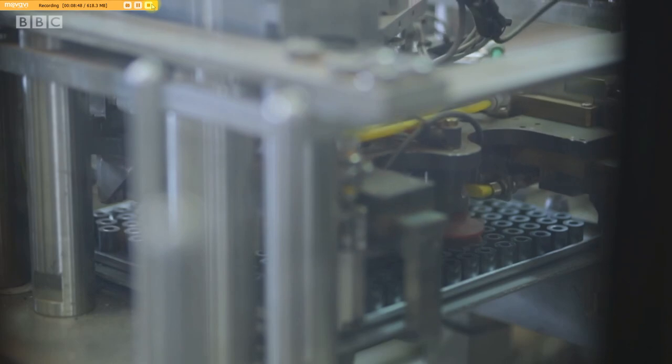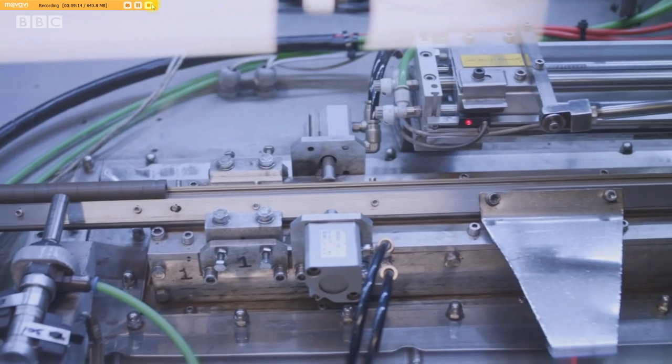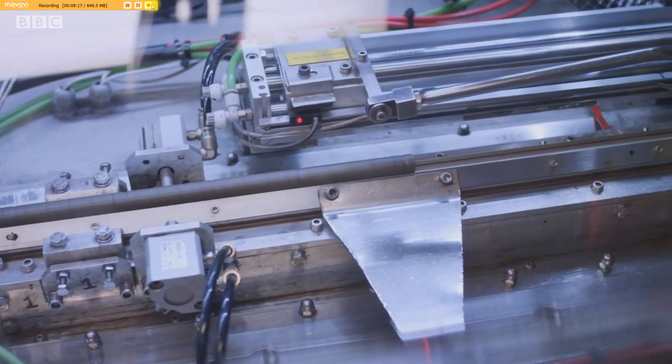And that's something we're very proud of here at Springfields. In this factory, precision is everything. People always say it's not rocket science working here. No, but it is nuclear physics. We are constantly checking the quality of the product. There are some parts where you've got to go down to a thou of an inch. So if there's a scratch that's two thou, we've got to scrap that part, we can't use it. I do take pride in the fact that they have never found a defect part in a nuclear reactor that has been made in this factory. Ever.